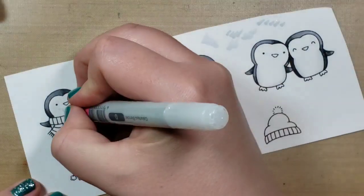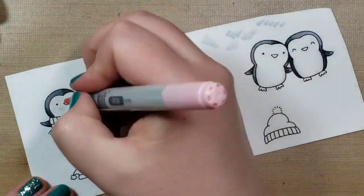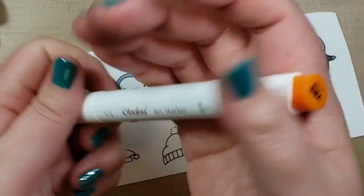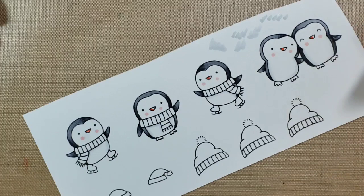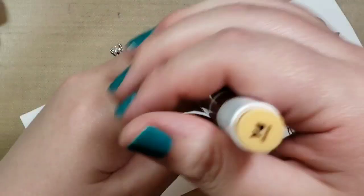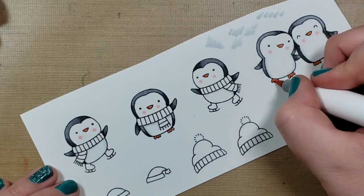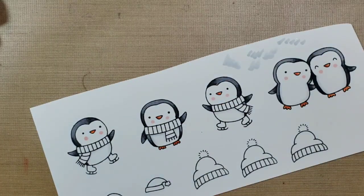And then I'm doing their cheeks now. For some reason, I just stutter stepped my pen and gave him 2 pink dots instead. And then I'm using 2 of the orange Ohuhus to fill in the orange areas. I realize, I don't know, penguin feet probably aren't orange. I just like how it stands out. Every bird's feet and beak are orange when I'm coloring, so it looks fine for me. I almost missed that guy's little foot.